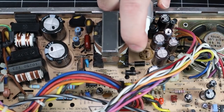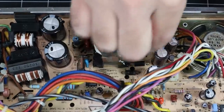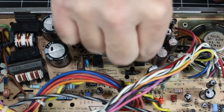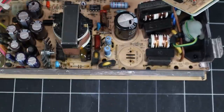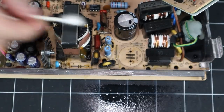This icky mess is representative of all the caps in this particular cluster. Quite a few of them exhibited severe leakage, which also corresponds to the corroded area we saw on the back of the board. A number of sources indicated that these big power caps aren't as prone to failure and don't usually need to be replaced, but I'm glad I did them because there are definite signs of leakage here.